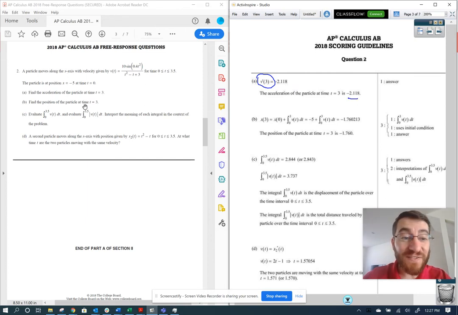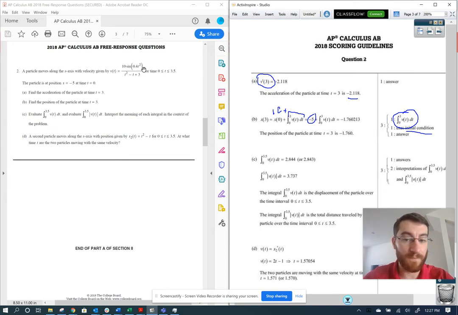Okay, then find the position at a point. This is your classic IC, your initial condition, plus your integral. So if you just write the integral anywhere, then you will get a point. If you even consider your initial condition, so if you have -5 anywhere, then you are using your initial condition. And then finally, your answer. Wow, we have done problems almost exactly like these. Very exciting.